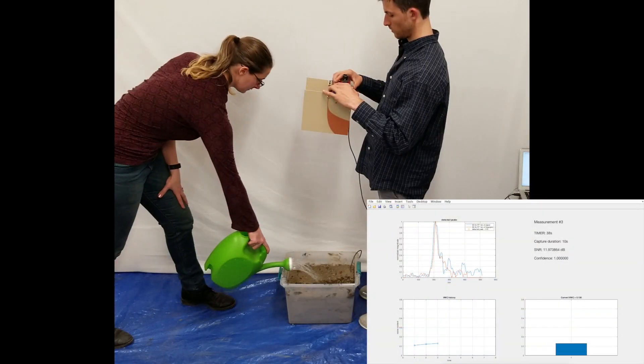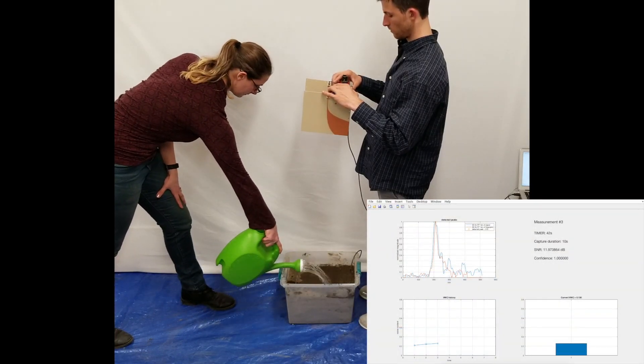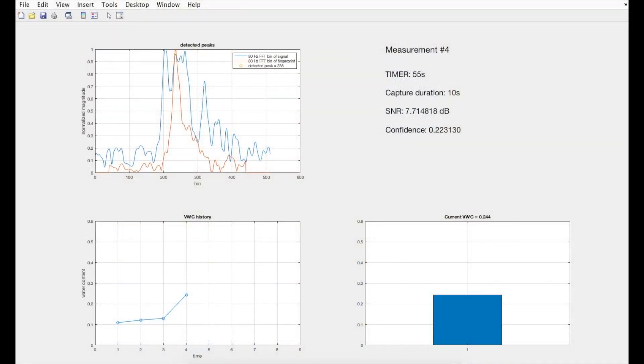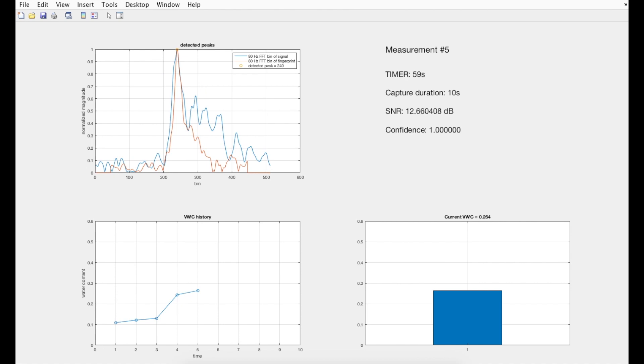Now we're ready to add some water to the soil. After watering, we see that the moisture level increases from about 12% to 26%. During the watering, the motion might interfere with the signal, causing inaccuracies. Once watering is completed, however, the data points will be stable.